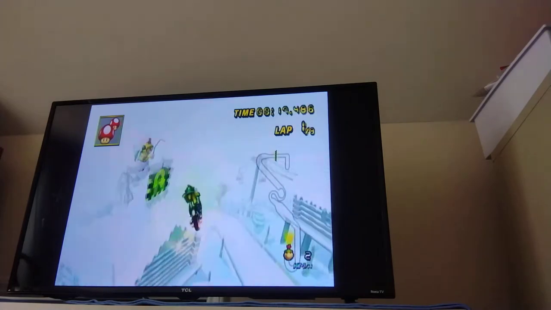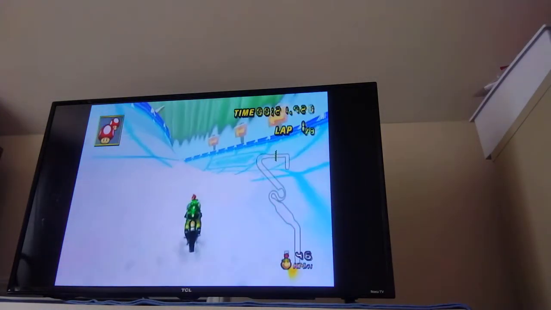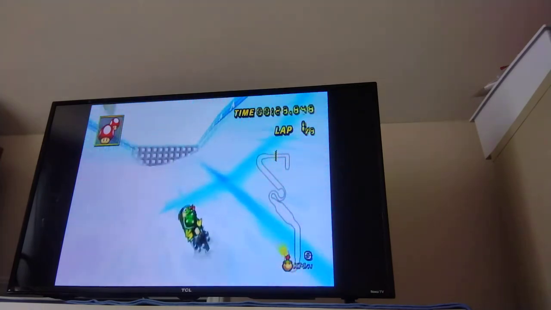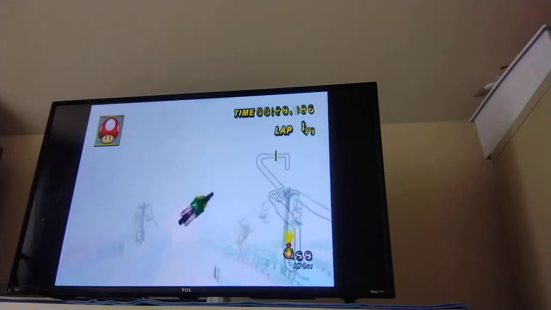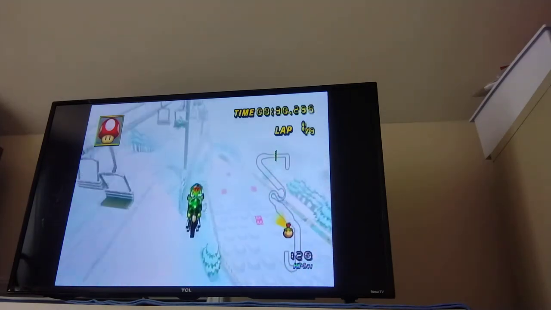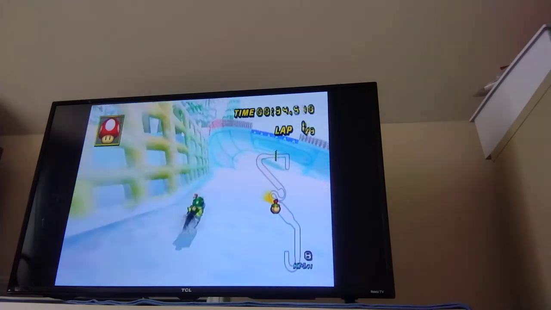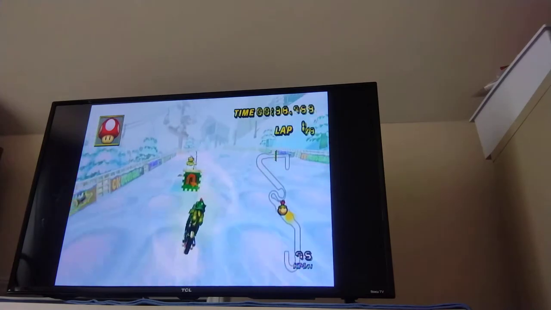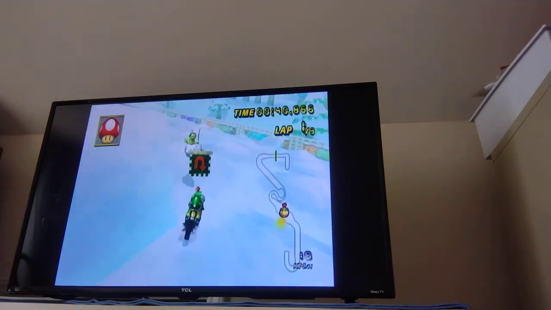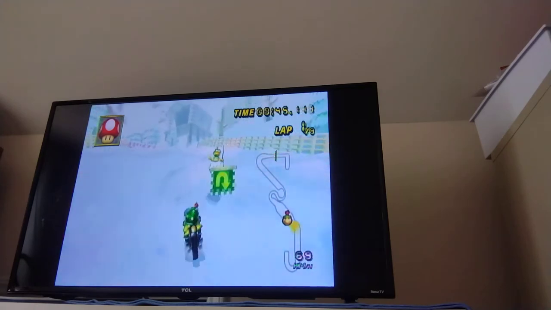Okay, so how you want to align for the shortcut is kind of like this. I might not get it. Yeah, I knew I wouldn't get it for some reason. So, actually, I think you're supposed to line like this. I just do it like this. And then you do this. That's pretty simple. It looks harder than it actually is. It's actually pretty hard. Guys, I'll show you one more time. It skips a decent amount of time.